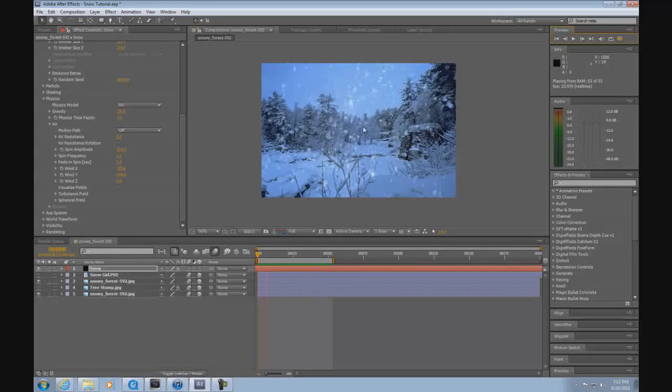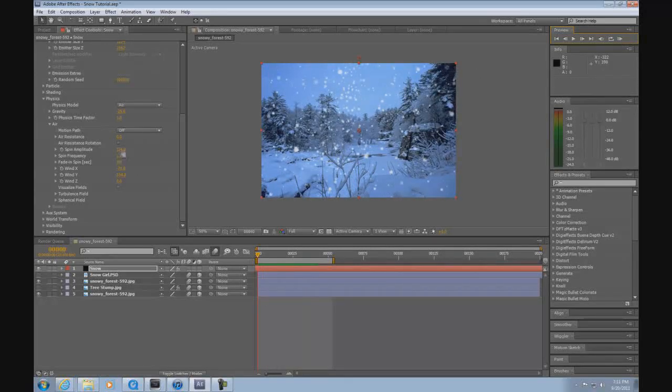Now I'm starting to like how this looks. It's not perfect, but the flakes have some randomness to it. They're falling down. But let's adjust the wind just a little bit so that it goes off to one side. So you can see they're coming down there. Add a little wind.